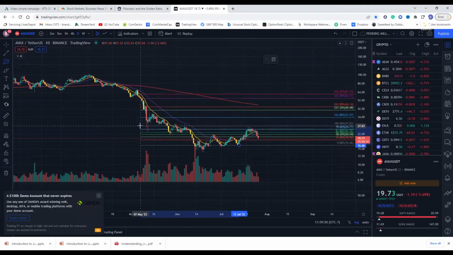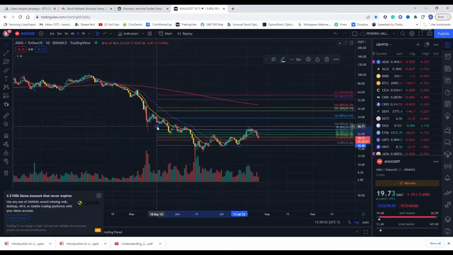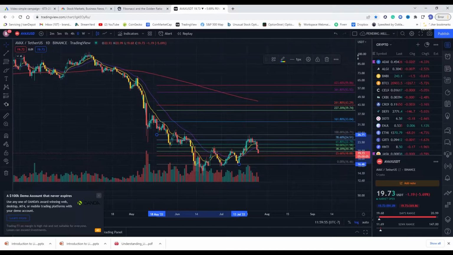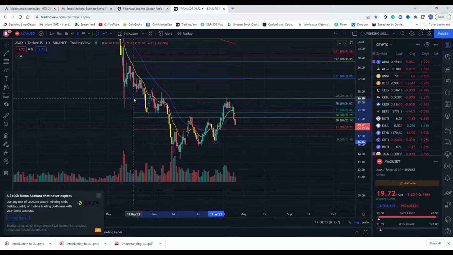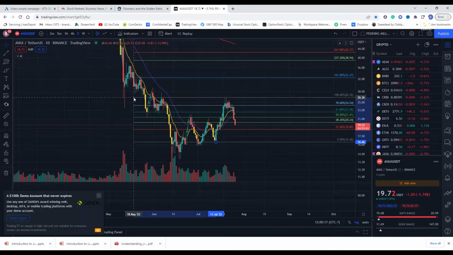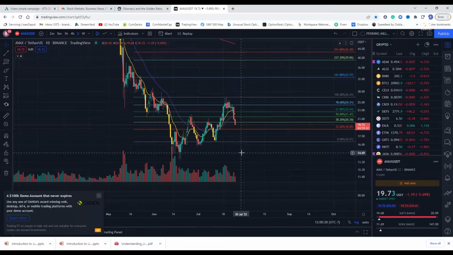Now I want to bring this over. We have this 100% line, that gray line, and I'm going to drop it off right there. Let's make this a little bit bigger so you can see. You want to take the bottom of the move, which is here. This is when the move started. We had a supply area, a nice little bounce, and then we started pushing to a new high. Then you take the secondary line, your 100% line, that gray line, and put it right at the top. You want to get it as spot on as possible. It might be off a little bit, but you'll be all right. You got the gist of it.